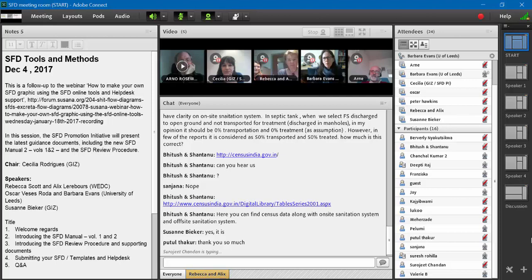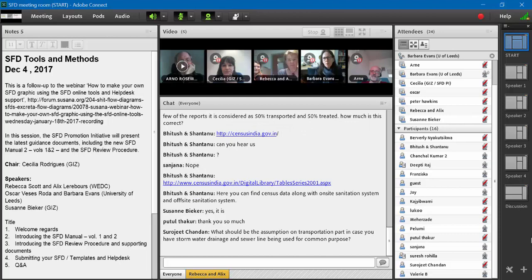Now similarly, I would really say that this year the opportunity of having the SFD initiative team available to provide this kind of ongoing reporting process, review process, is that we can also support you in that process of coming up with what we'd like to think of as the most credible solution.